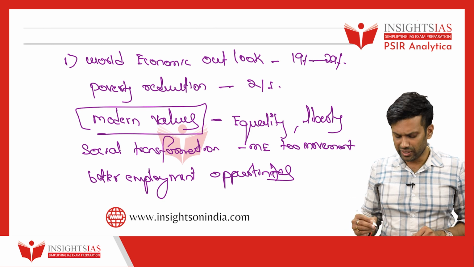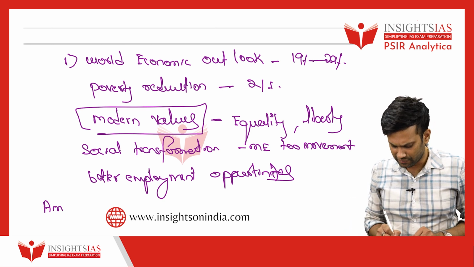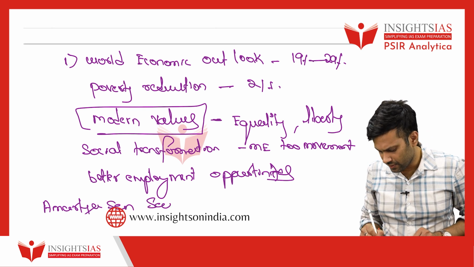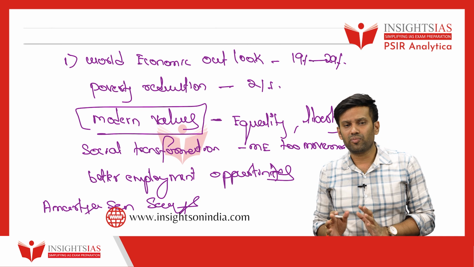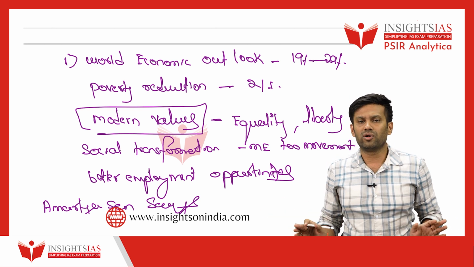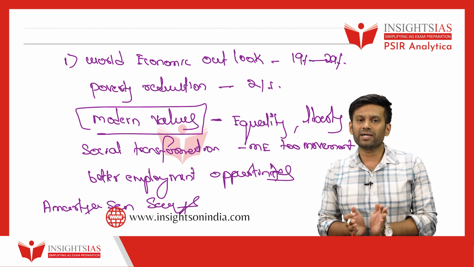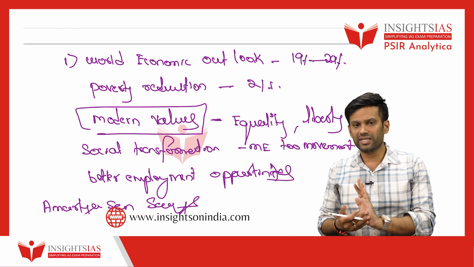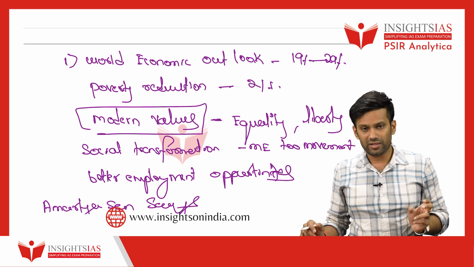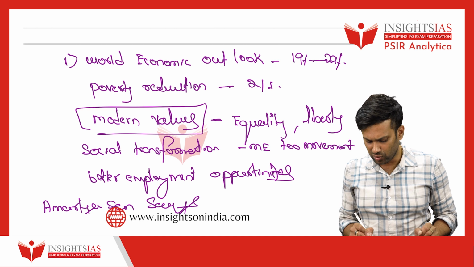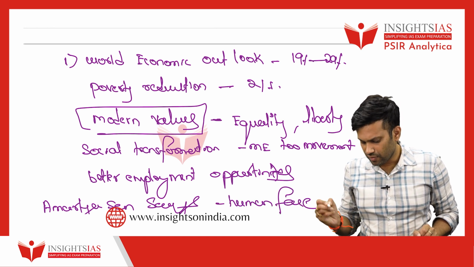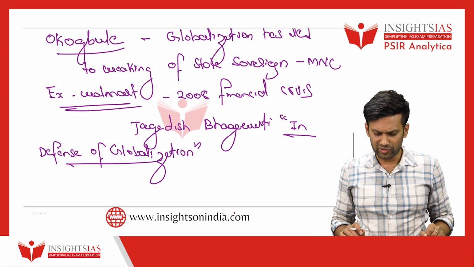However, then you can bring in the conclusion, as Amartya Sen says, globalization has both positive as well as negative impact, and it is not uniform throughout all societies. Certain developing countries have benefited, certain developing countries have faced the negative impact of globalization. So it is necessary that we have globalization with a human face for the prosperity of developing societies.